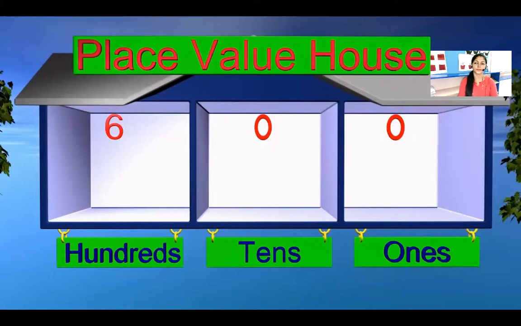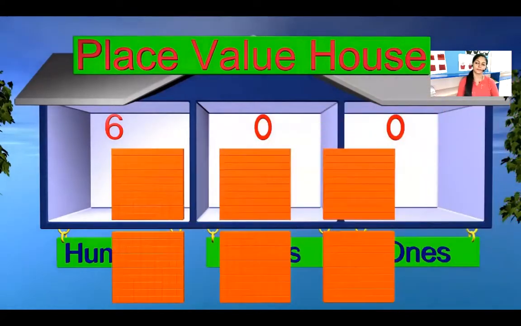We had the 6 in the tens place, which gave us 60, but now it is in the hundreds place, which gives us 600. Is 600 worth more than 60? It is worth more than 60. Our blocks can show us this. Each of these hundreds blocks represent 100 of the ones blocks and 10 of the tens blocks. Having the 6 in the hundreds place is definitely a lot bigger than a 6 in the tens place.